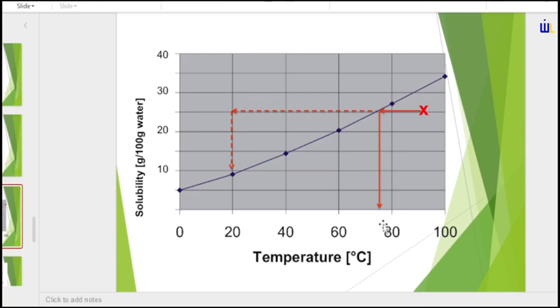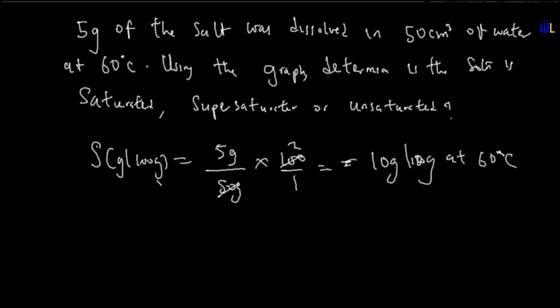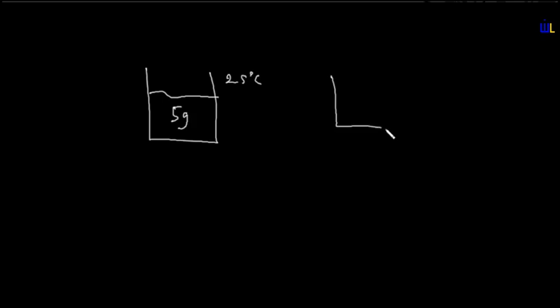Now, see what happens here, sir. I've already told you guys before now, but if you do not know this thing, I'm saying it again. If you reduce temperature, solubility reduces. And solubility is the amount inside. So if we say that at 25 degrees Celsius, what is inside is 5 grams, and then I reduce the temperature to 10 degrees Celsius, what is inside will no longer be 5 grams. It should reduce. When temperature reduces, solubility reduces.